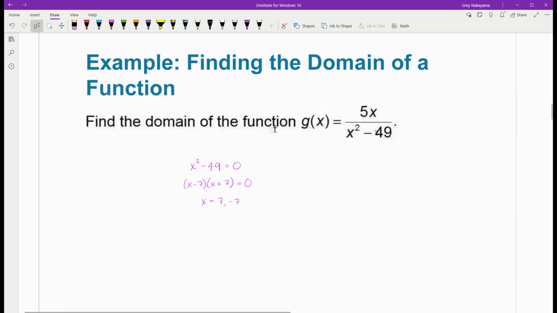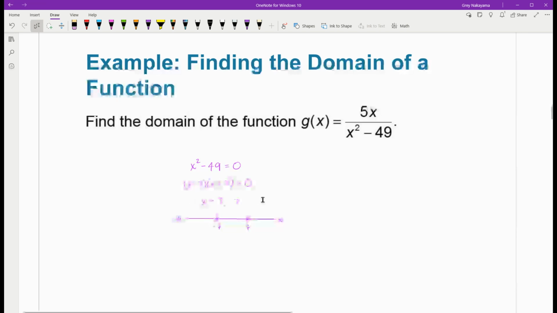So I have to figure out how to write this domain. So what you do is think about plotting it on a number line. So I'm going to put that whole thing there. All right. And on any number line, negative infinity is all the way to the left, positive infinity is all the way to the right. And in order, it goes negative 7 and 7. Those are two of the numbers, the only two numbers on this whole number line that x cannot be.